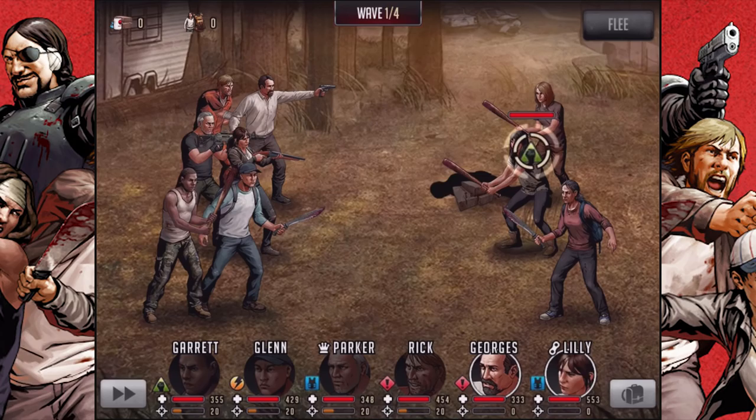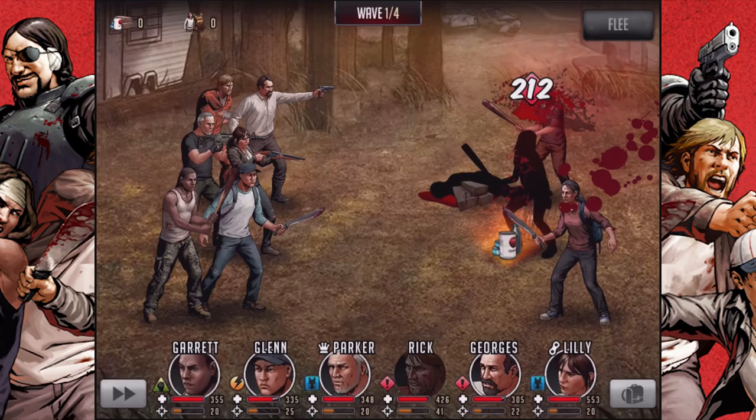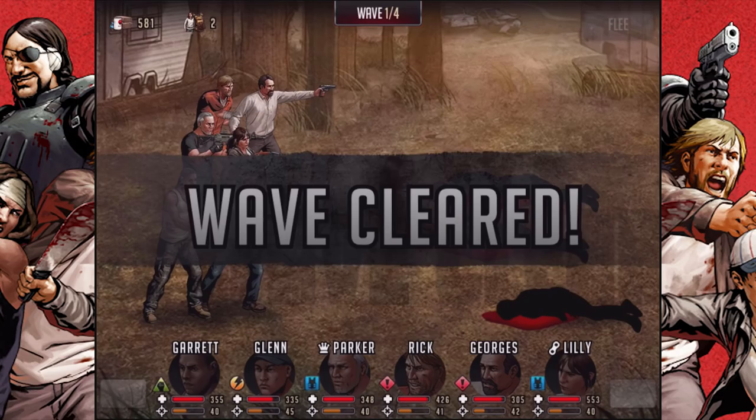Oh, very, very good. Okay, now they're gonna do some attacking, which is never good. All right. Oh, yay, it's a ruin. Oh, that's a critical. Well done. And can we take her out? Yes, we can. All right, so that was wave one. Our people are still doing okay. Ooh, one survivor came out. Very nice.